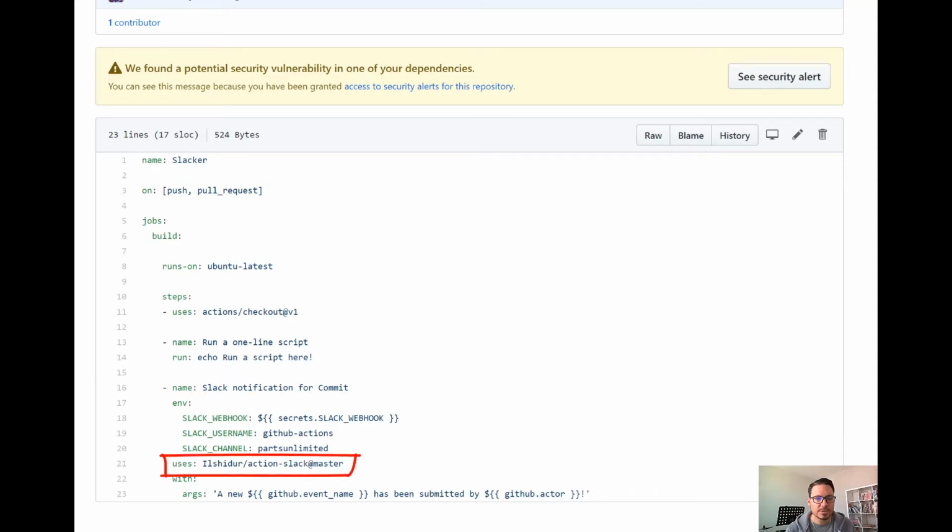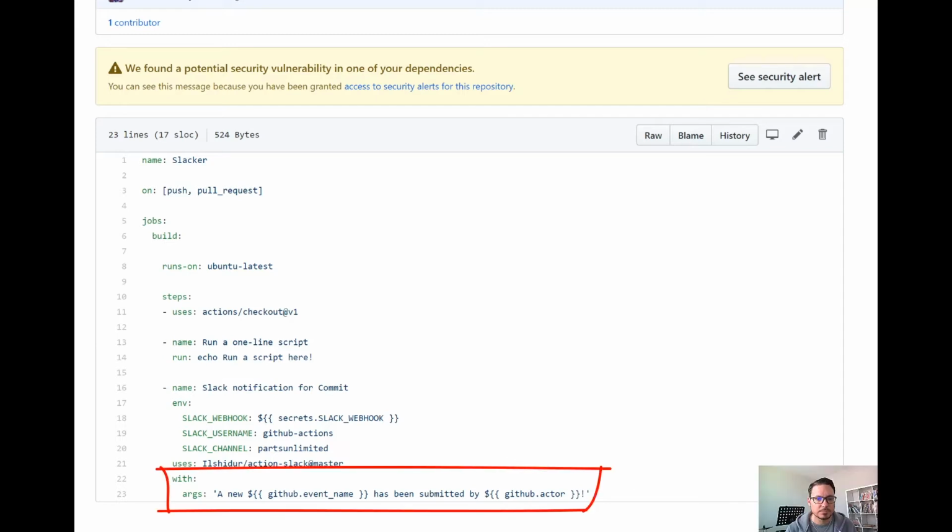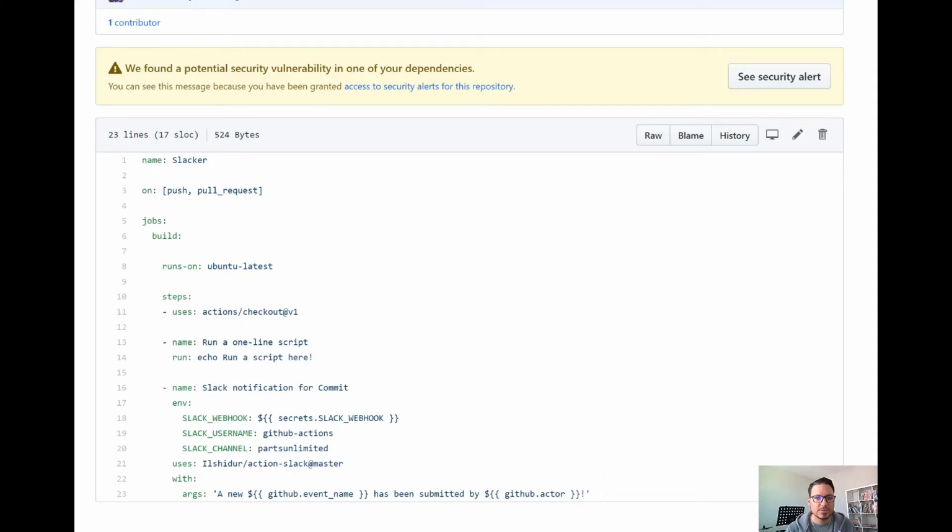This uses statement lets me specify which action I'm actually executing. The with statement allows me to pass arguments in. Again, I'm using some metadata like GitHub event name and GitHub actor to fulfill the particular step.